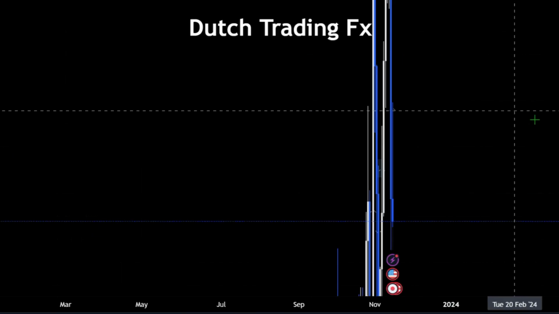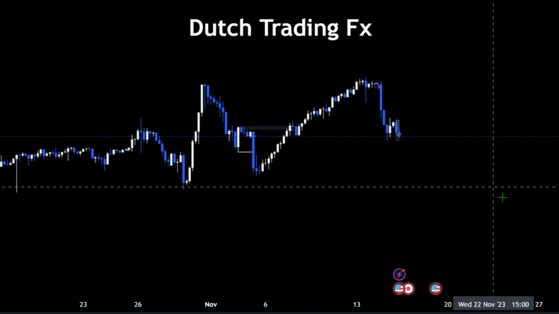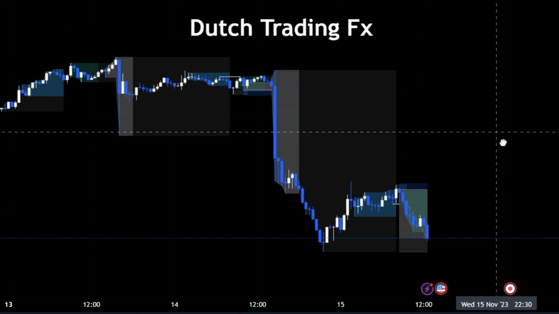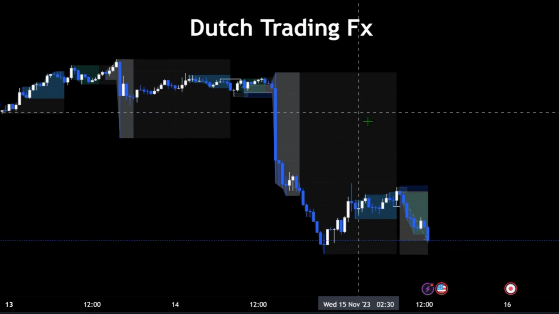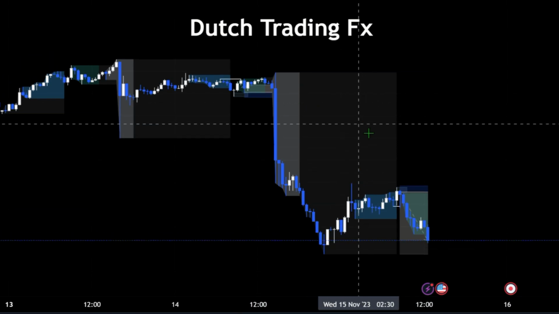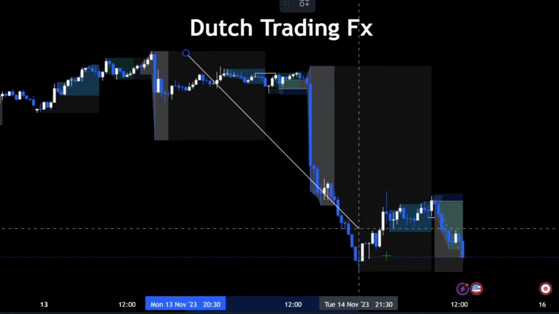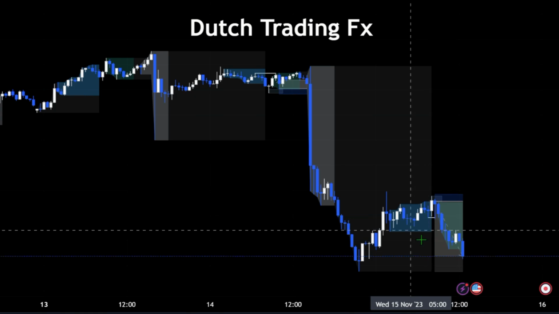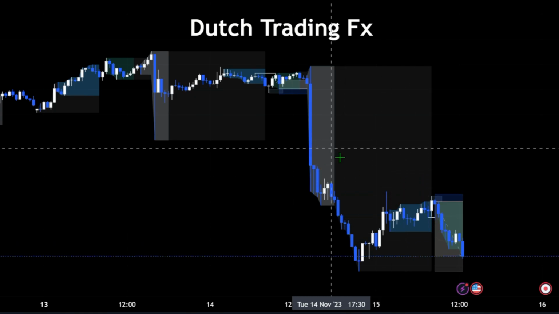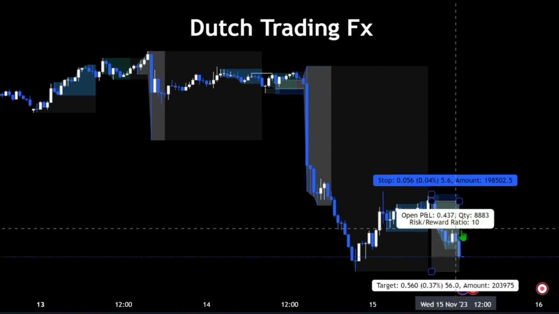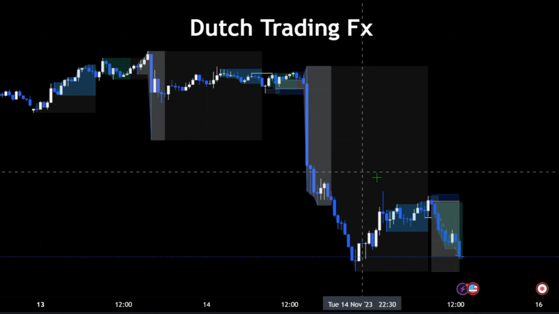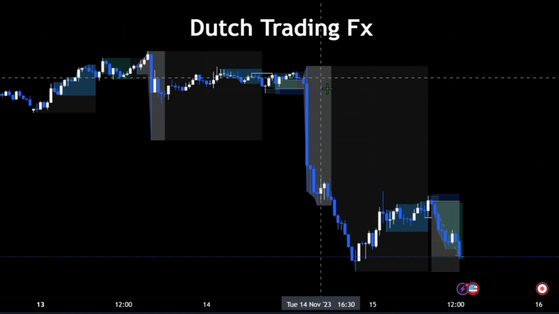Now when it comes down to spotting the trend, it can get quite confusing, because do you need to look at the daily chart, the 4-hour chart, the 1-hour chart, the 30-minute chart? It can get quite confusing, so I like to keep things simple. I look at 2 time frames, which is the 30 minutes. And as you can see, we are bearish on the 30 minutes. And I like to look at the sessions, specifically the New York session of the day before. If I'm going for a short, I want the New York session to be significantly above my entry point, just like you can see here.